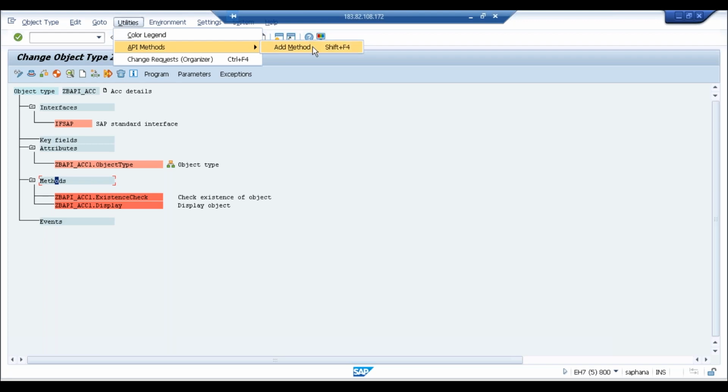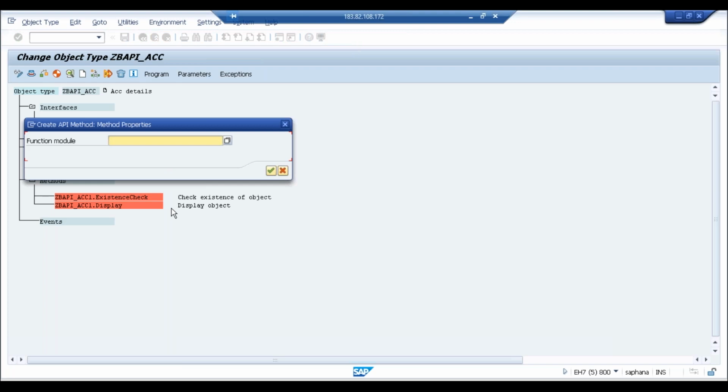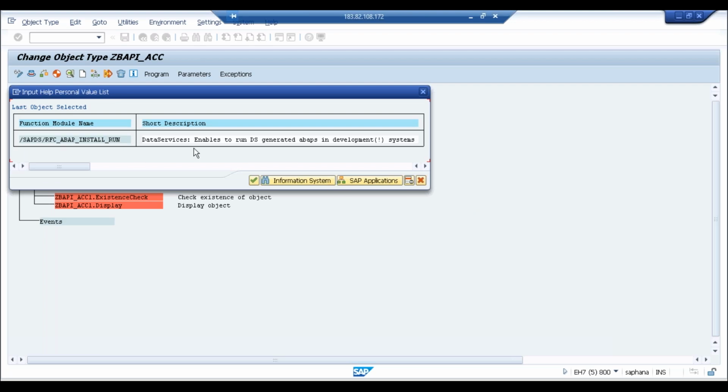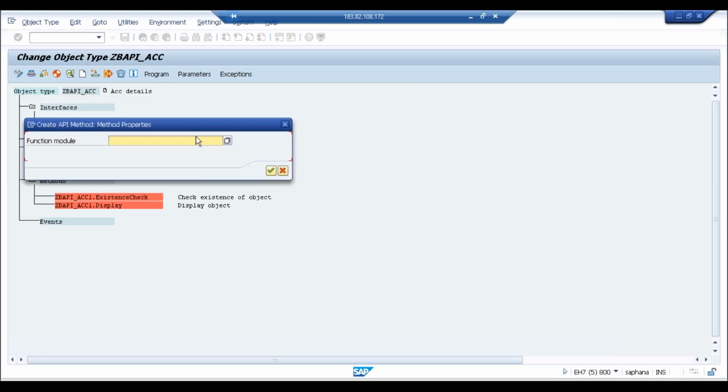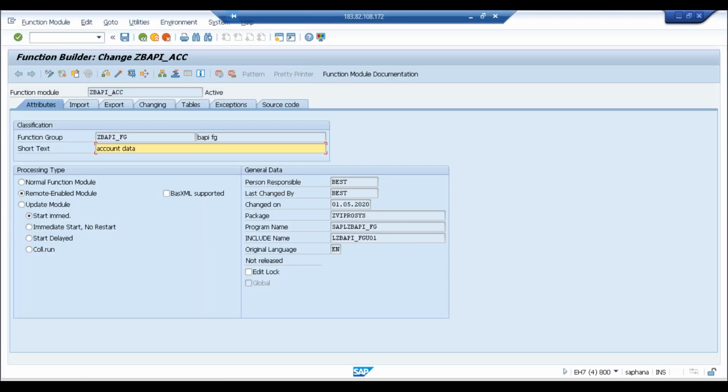And here we need to give the function module name that we have created, ZBAPI. In search it's not coming, so we'll give it from there: ZBAPI_ACC.